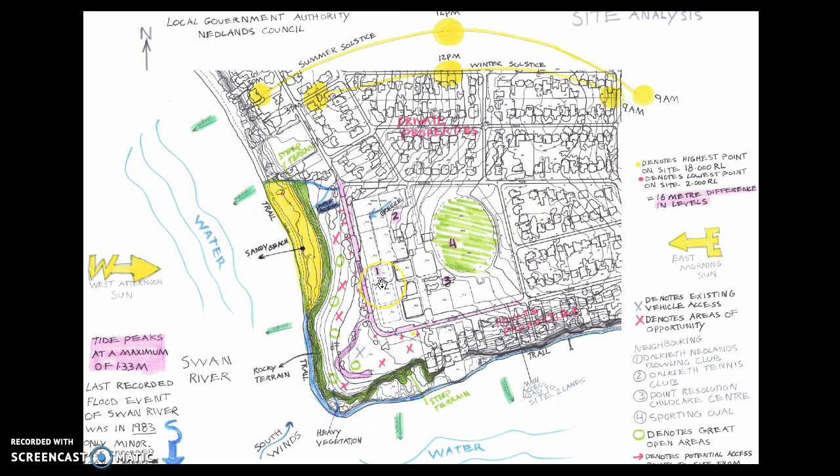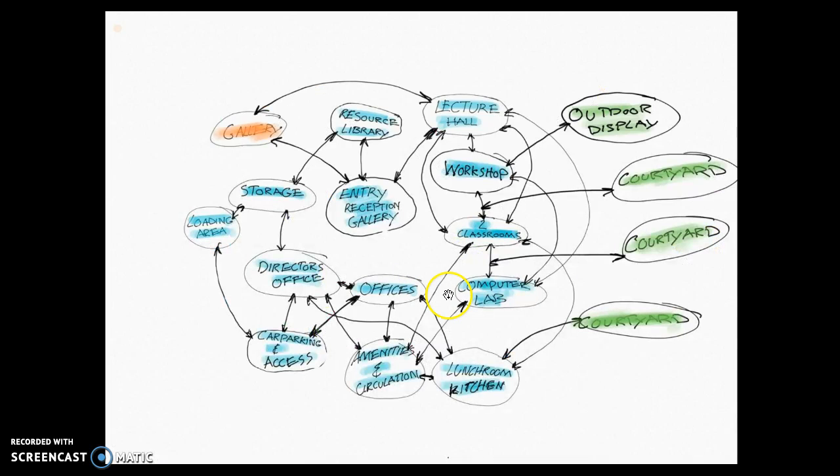So after a bit of site analysis, identifying the sun orientation in relation to the site, possible positioning of the building, existing conditions such as terrain, access handle, topography, and a bit of history to do with the site. After I determined that, I then started putting together some bubble diagrams to create a link or relationship between these spaces and the design brief that was given to us.